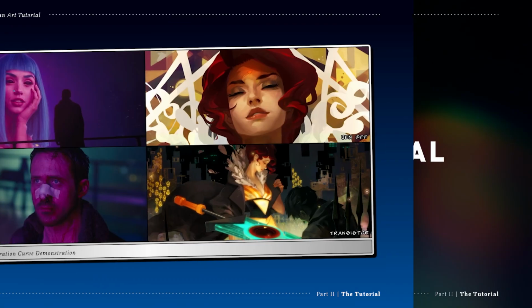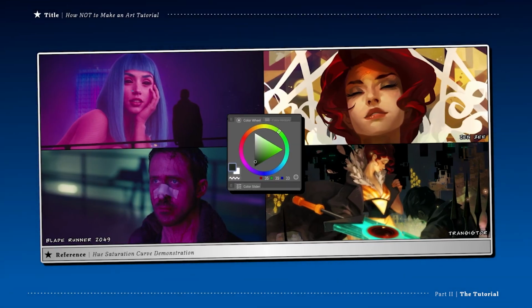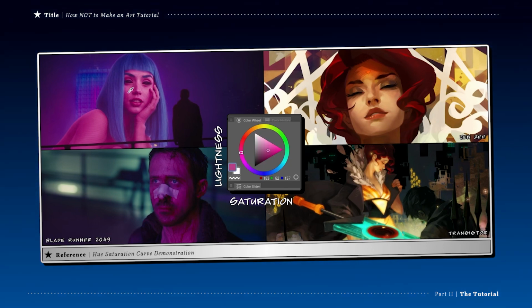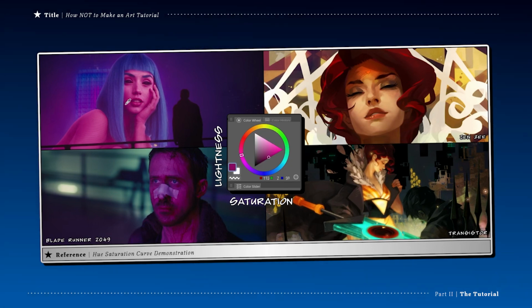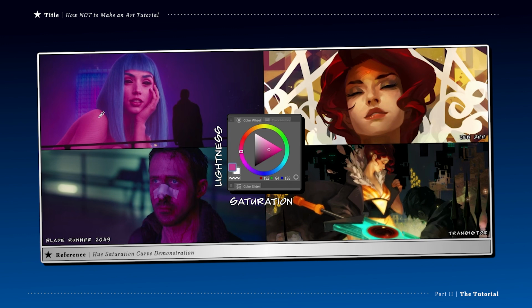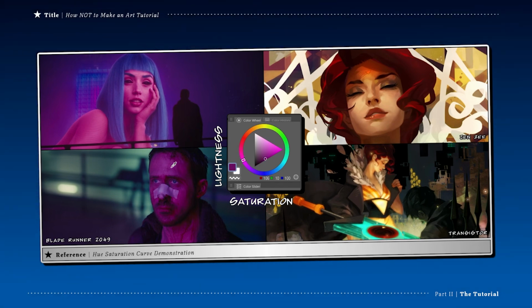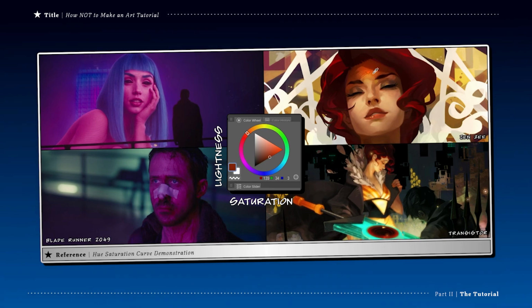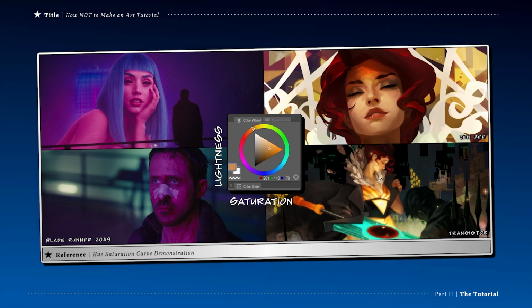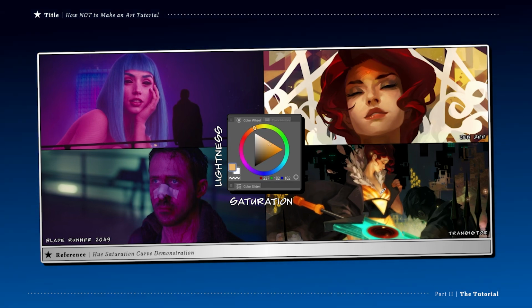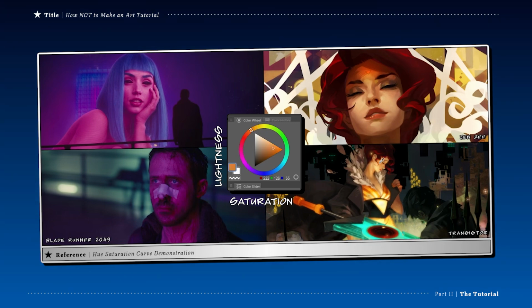The initial idea came from me just playing around with a color picker while painting and finding something interesting. I found that if I ran the color picker across some forms, the colors made a kind of curve. As far as I knew, the most saturated part, that's the part with the most intense color in any lit object, is in the midtones. That's the colors in the transition between the shadow and the brightest lit areas.